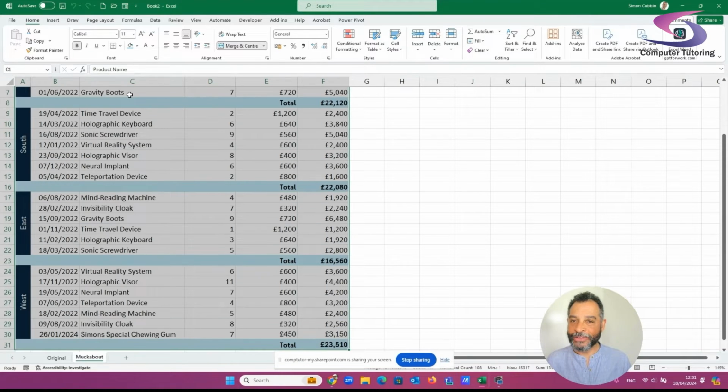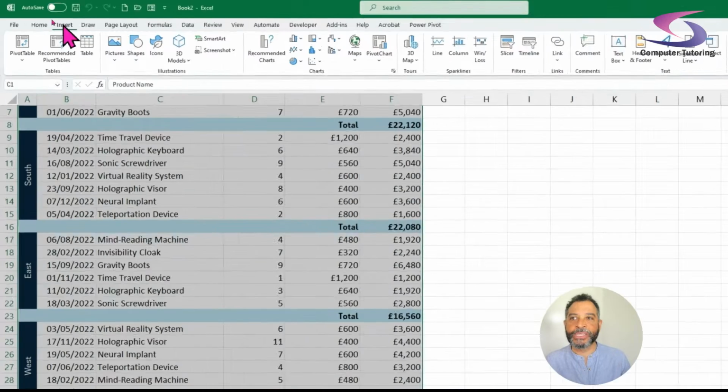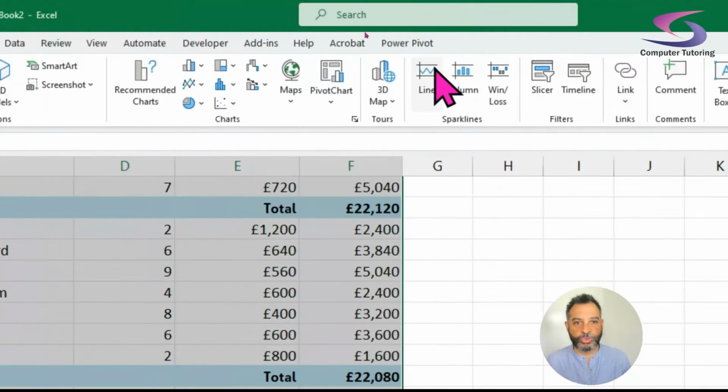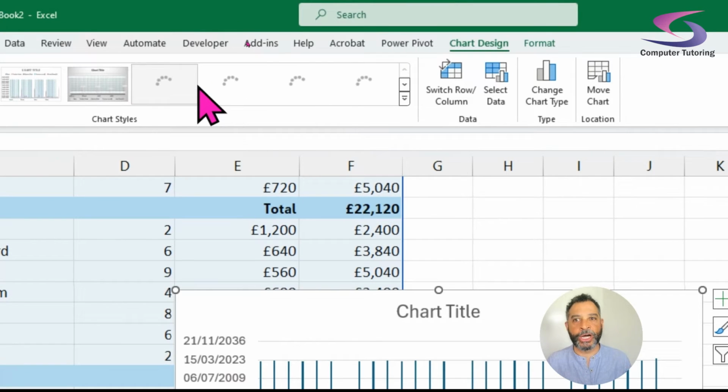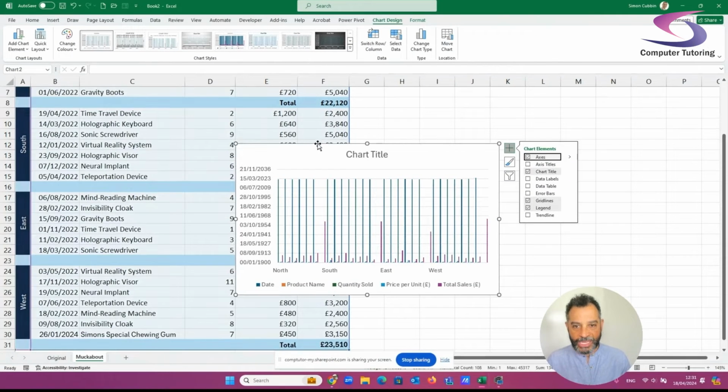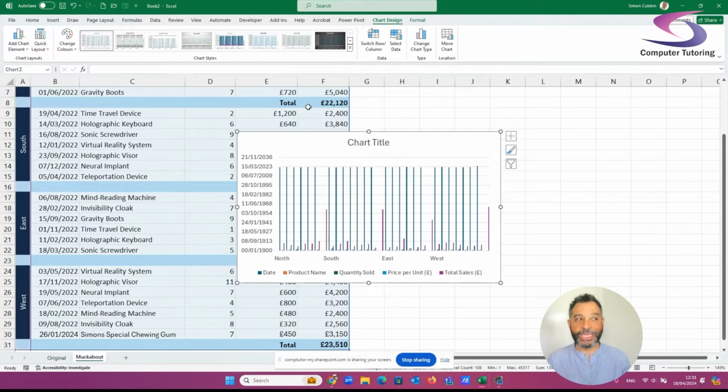And if you don't believe me, say some of you are saying, well, can't you select all of the data and create a chart? Let's do that. So we've selected all the data, and we're going to go to Insert at the top and go all the way across to Charts. I'm going to do a line chart and go down to a column chart and do 2D column. And if I go across here, it's not looking that good, is it? So obviously, these merged cells are having a major impact on our ability to analyze this data.